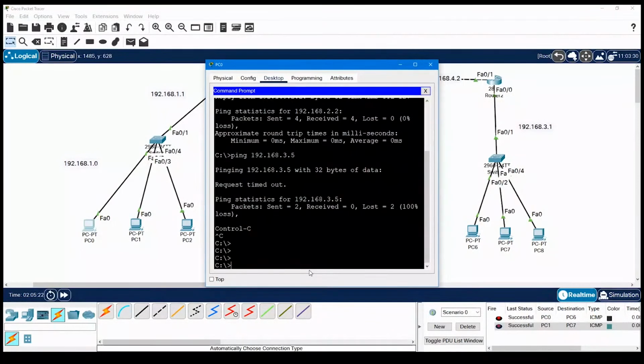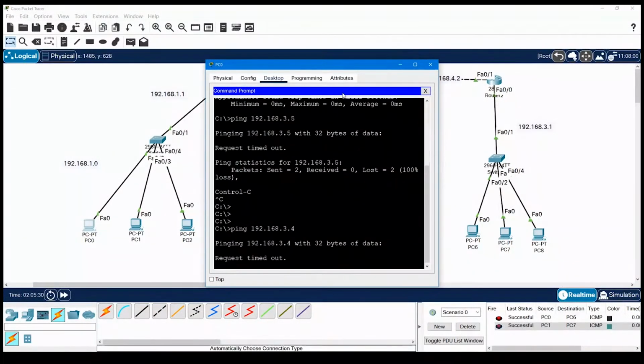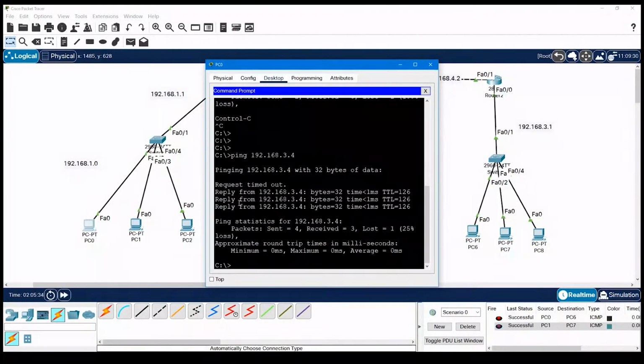The IP is 3.4 for PC number 8, and when we try pinging 3.4, let's see if that works or not. Okay, the first packet got dropped. Then after that, we can see that 3.4 is replying. So yes, the ping was successful and these devices are successfully connected.